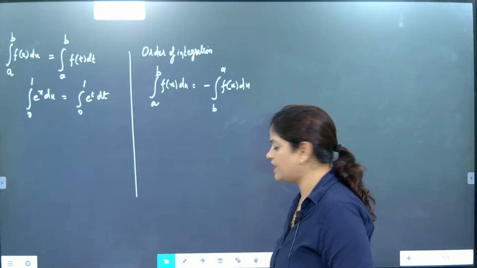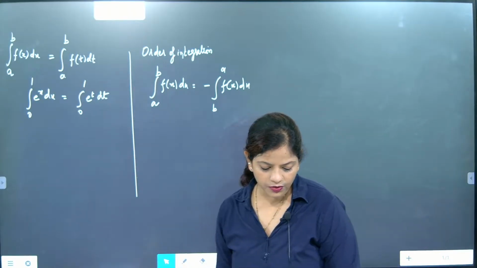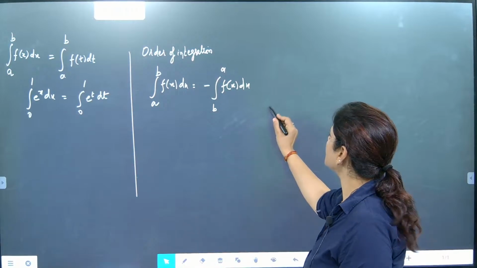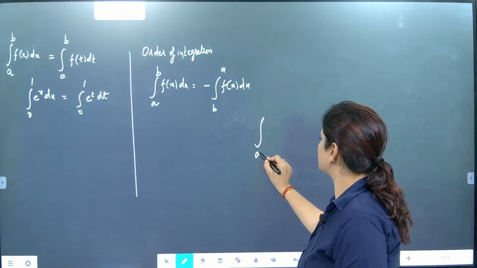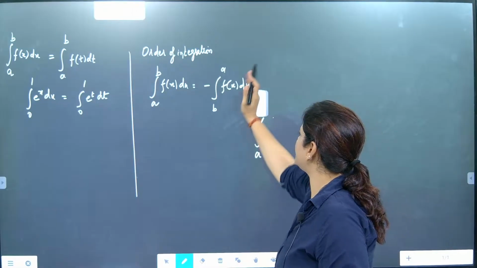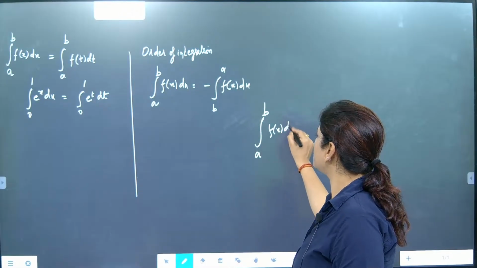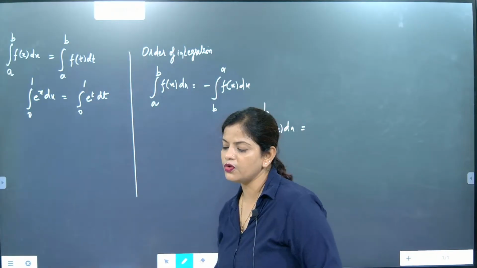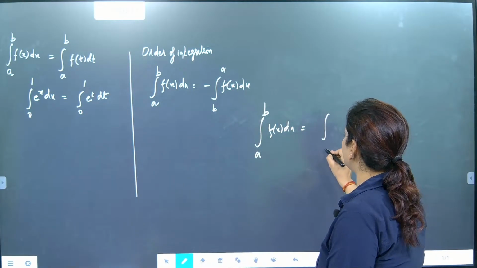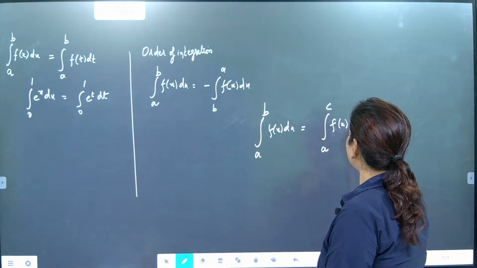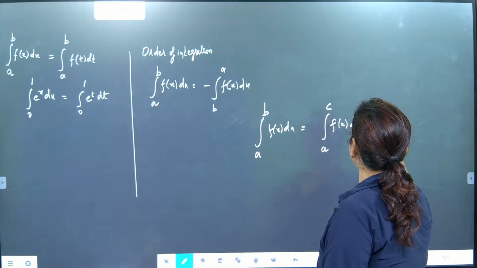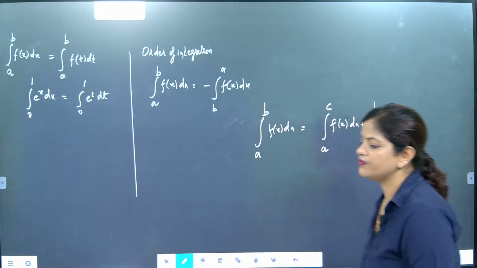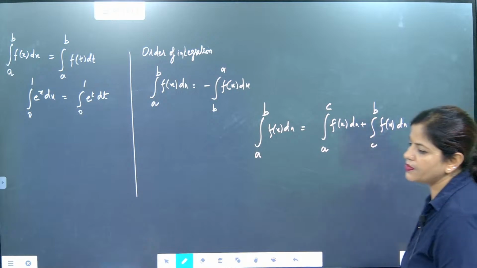just like the integral from a to b of f of x dx. At that particular moment, whatever work you are doing, just check this out. Now any function is coming as the integral from a to b of f of x dx. Now you need to split the interval at that particular moment. How are you splitting it? Pay attention here: it will become a to c f of x dx plus c to b f of x dx. So a to b will become a to c and c to b of f of x dx.